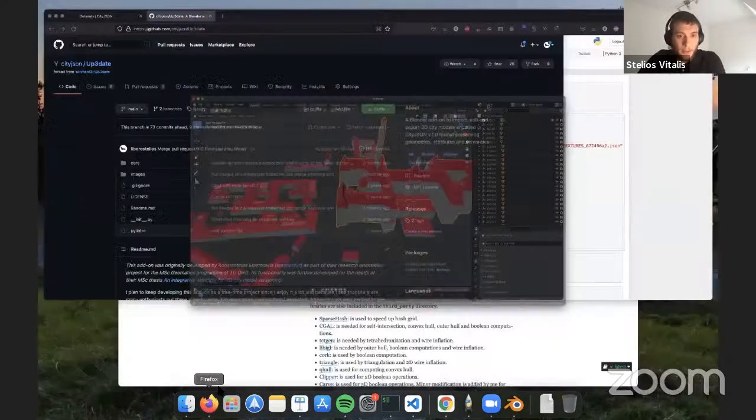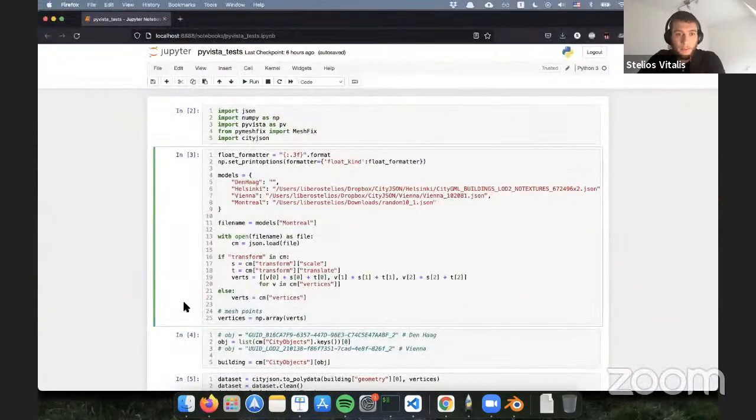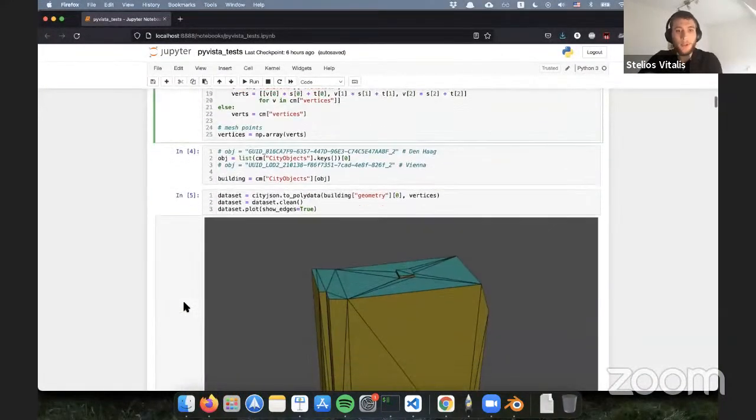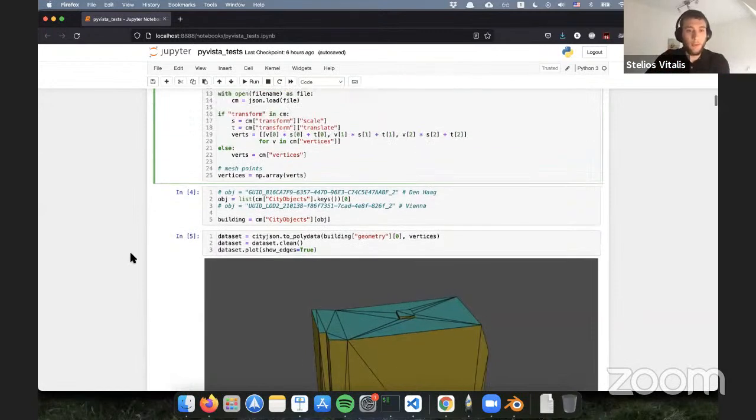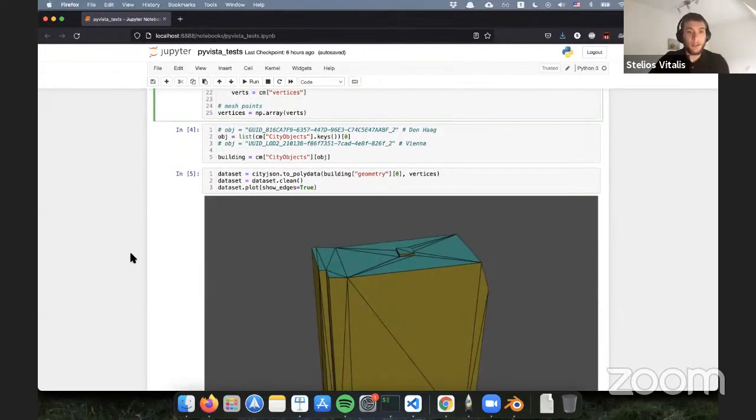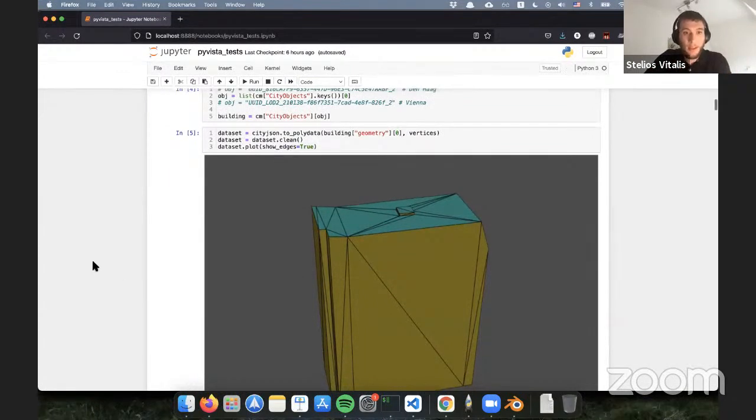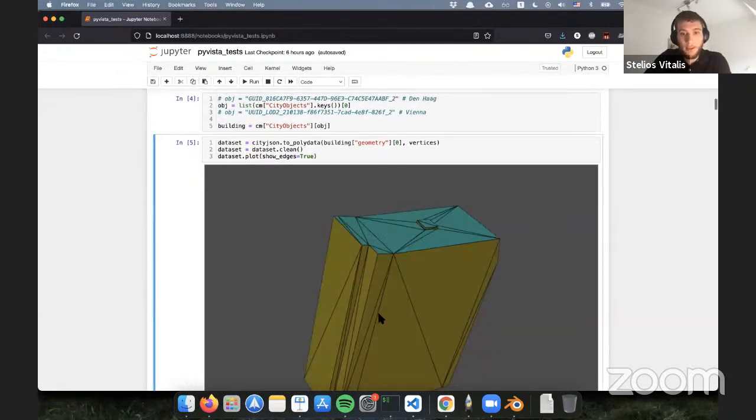And one last thing that I would like to show you is something that we're playing with right now. So if you're into data science, there are a bunch of libraries out there like PyVista or PyMesh, where you can load your data and you can do certain analysis. Like here, we are trying to have this research where we compute stats and a bunch of things, and you can see that I can easily load data into PyVista.